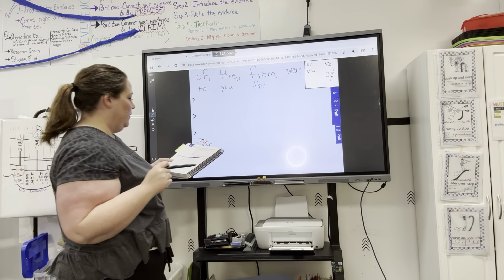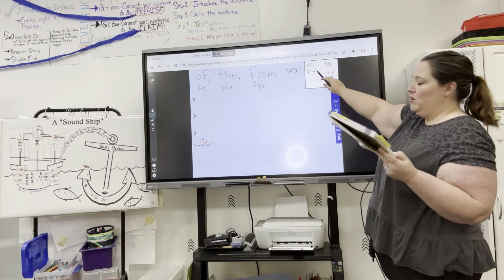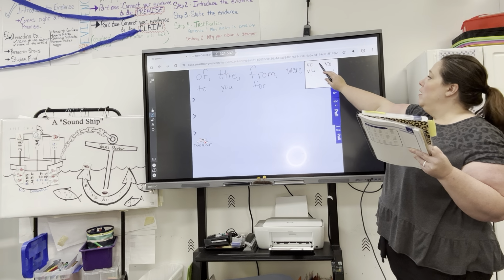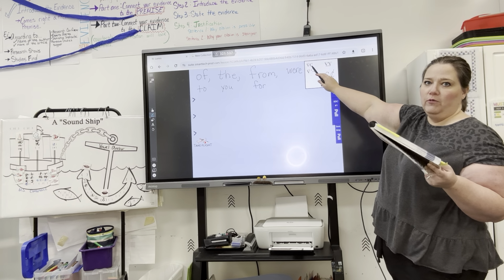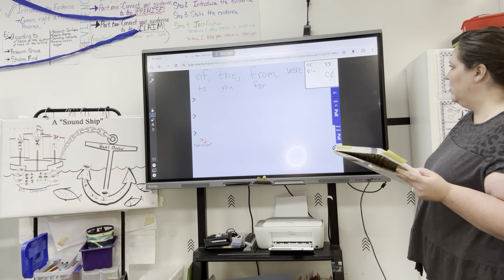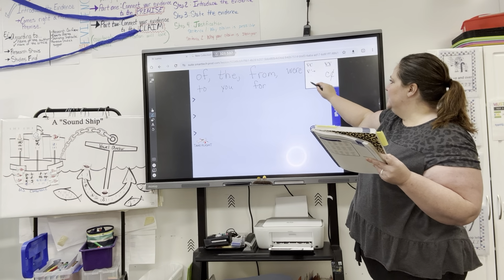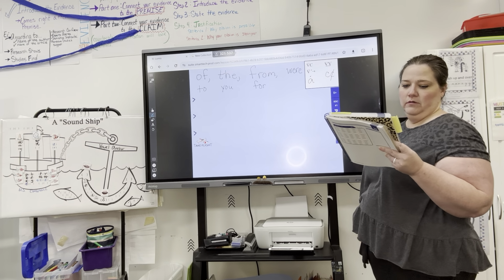And the coding that we're going to be using today: a vowel in a closed syllable is short, code it with a breve. A vowel in an open accented syllable is long, code it with a macron. We have a in running speech says uh, code it with a tittle.